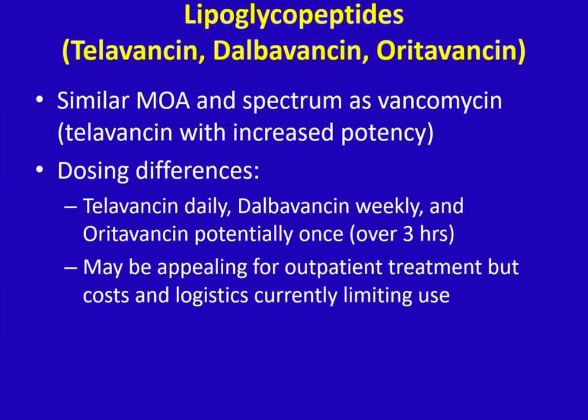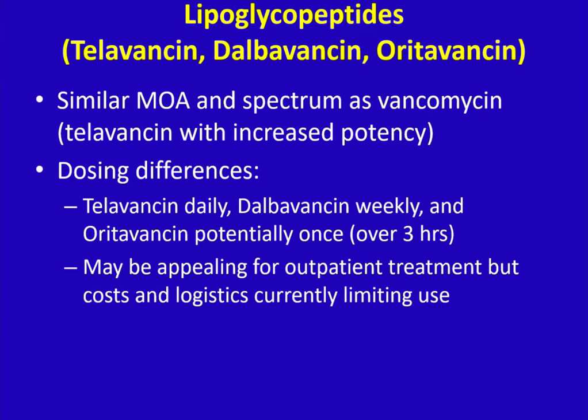Telavancin may be probably the most potent out of the three, believe it or not. And so if you want vancomycin on steroids, quote unquote, that's your telavancin agent. There's dosing differences. Telavancin is dosed daily. Dalbavancin is dosed weekly, or oritavancin is potentially once, and you might be done. It might last 2 weeks. These are appealing for outpatient treatment, but the cost and logistics currently limit their use.